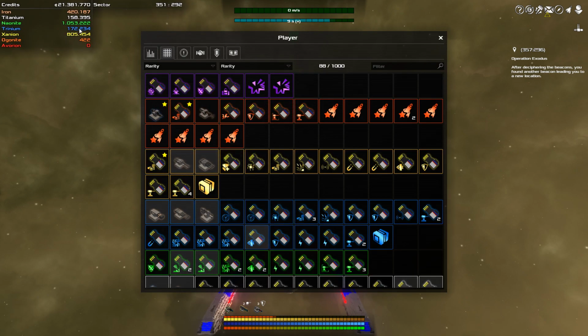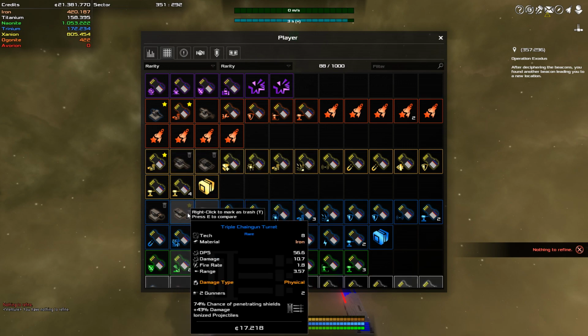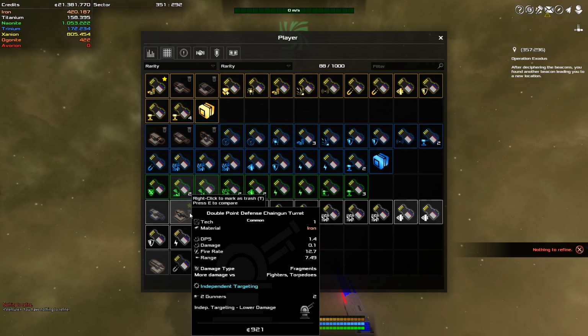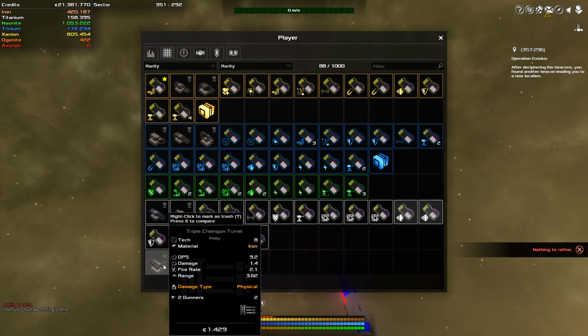In the meanwhile, the mines have been busy, 21 million, the money is coming in really nicely. And sure enough, we still have a couple of salvagers, which are also bringing in additional turrets here and there. So, overall progress, I'd say, is going quite well.